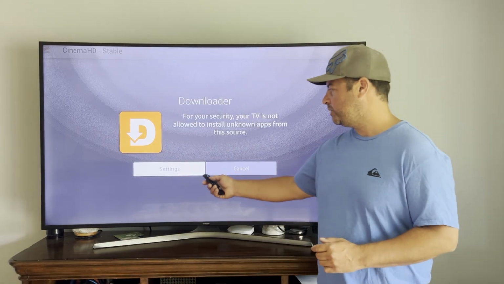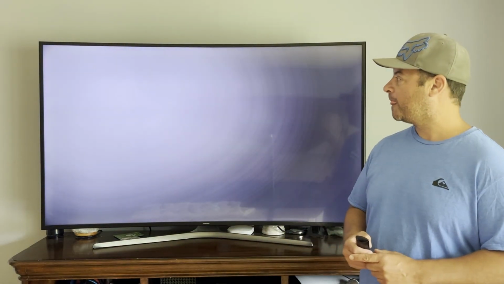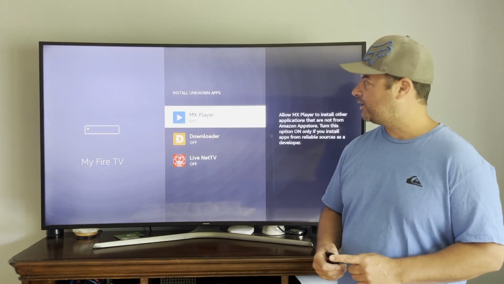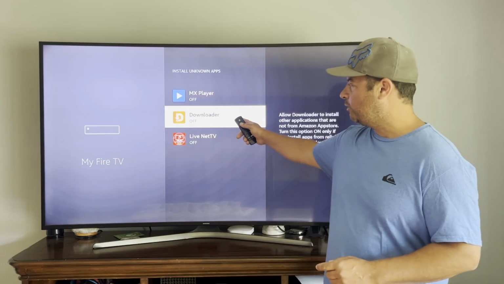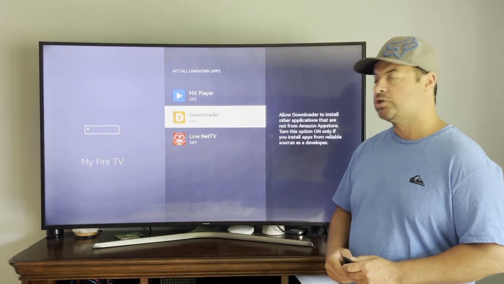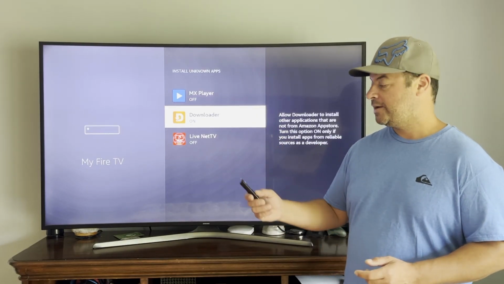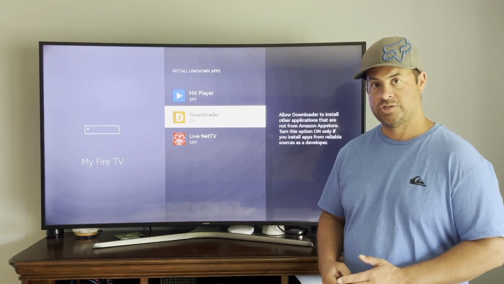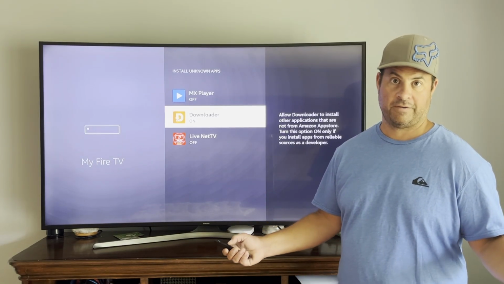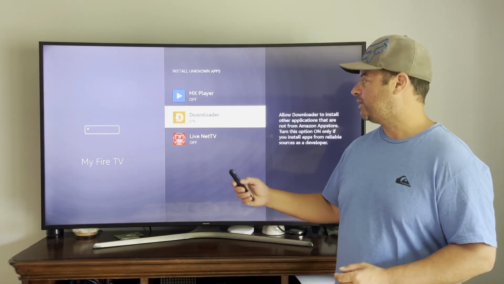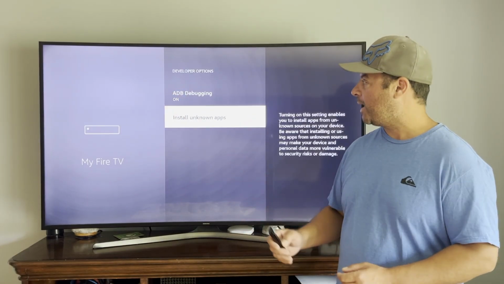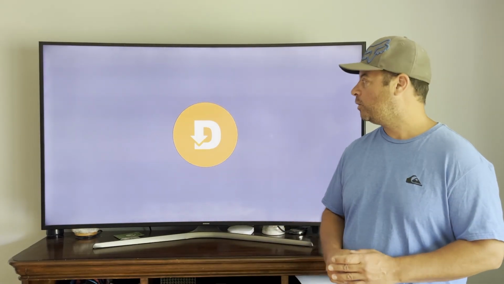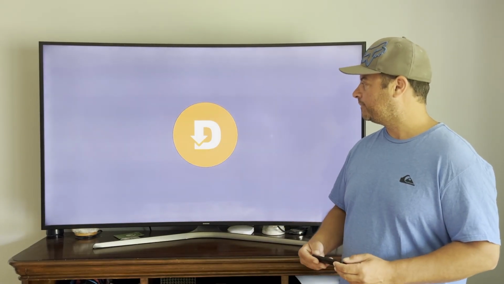So in this case, we just click Settings, and under Install Unknown Apps, click it, find Downloader, and we can turn that on. Now, Downloader is able to download and install applications that are not available through the Amazon App Store. So we can just click back once, and once more, and it'll take us back to the Downloader application.